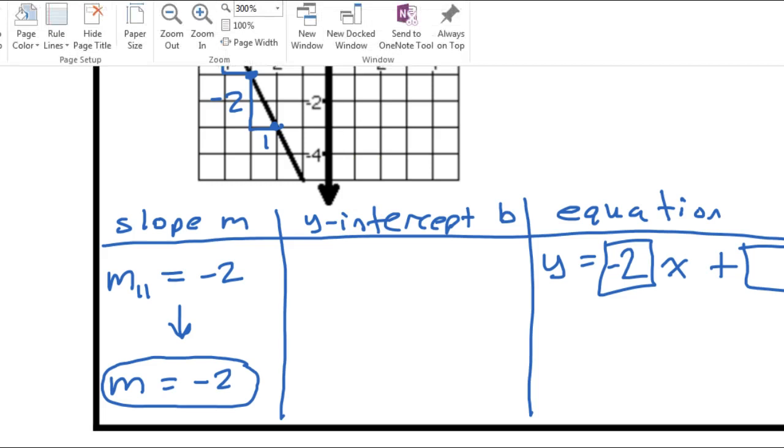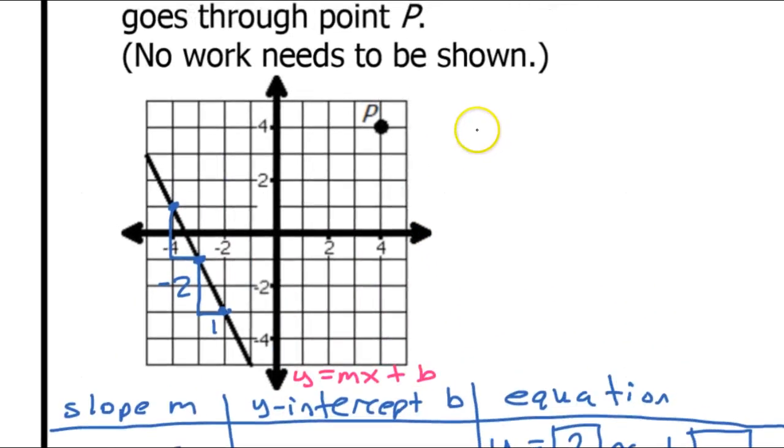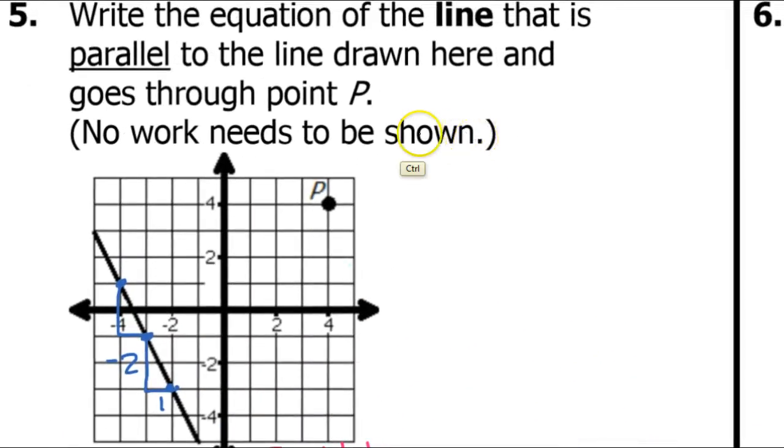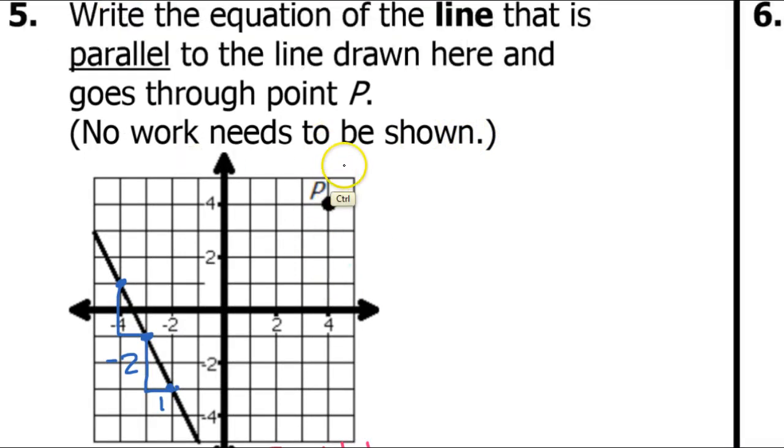The way I always find the y-intercept is I think to myself, y equals mx plus b, and I'm looking for b. So I need to substitute a y, an m, and an x in order to find b. Well, I already just found m, so all I need is an x and a y. Normally they give us a point like 3, 5. This time they gave us a point that's graphed, but I can just look at it and get the coordinates of it. So the coordinates of point P are 4, 4.